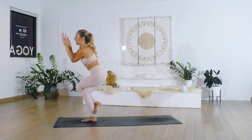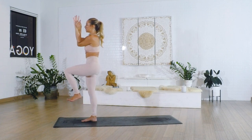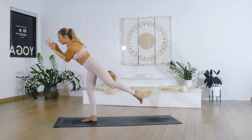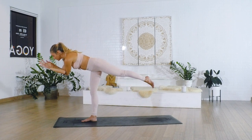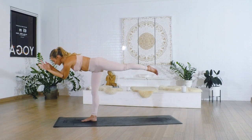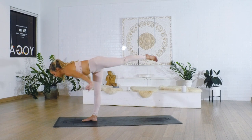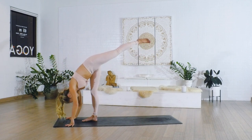Lift the knee up towards the chest, try not to let go of the arms. Keep the arms right here as you take the leg back into warrior three. Try not to put that foot down — hold, hold, hold. Keep the arms here, hold. Reach the leg, reach the arms. Then let go of the arms gracefully, bring the hands down towards the floor, and come into your standing splits.